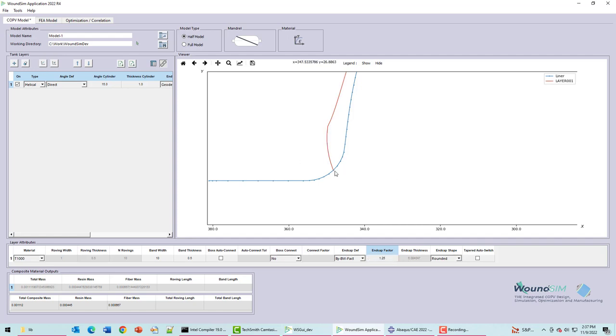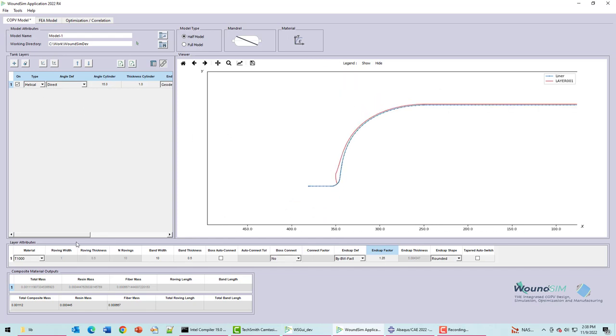the end cap factor, what that is, is using the conservation of volume calculations for the thickness, and then at some point it tapers down to zero, and at this point we define this by the bandwidth times the end cap factor. So that would be 10 times 1.25. So if we march down here a distance of 12.5, we'll end up about here, and that'll define where that point is. So all we're doing here is just scaling that back and forth if we want to make it more flat or less flat. Okay. So we'll start off with just a simple, by default, it's a geodesic path.